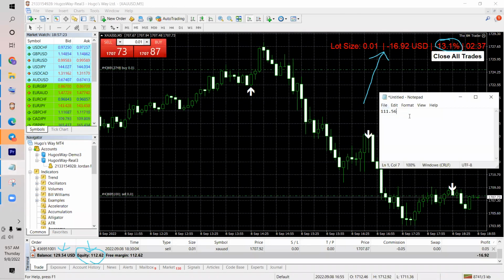Now let's take a look at what we started at, because we did write down that number at the beginning of this call, $111.56. Our equity is $112.65. What does that mean for us? We did $1 better today than we did yesterday. So we have won the day. We've won the day because we have $1 extra in our equity. And so now that allows us to move forward and realize, hey, yes, our balance is up a bit. Yes, we have a little bit of drawdown, but our working capital is now up at $1. So we have done the objective.